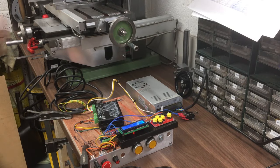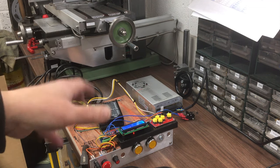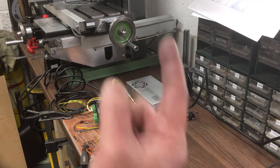Right, after all those hours and hours and hours of work modifying everything, cutting the table down, stripping it down, rebuilding it, let's see if it was all worth it, and will this motor lift the table? Here we go.